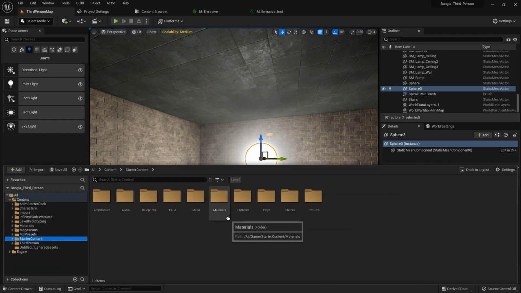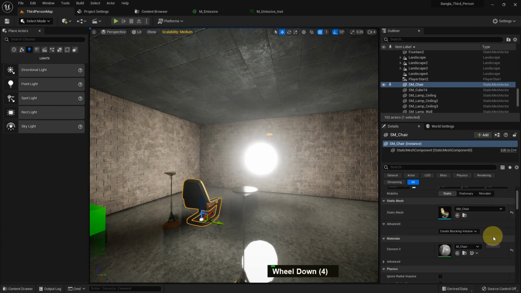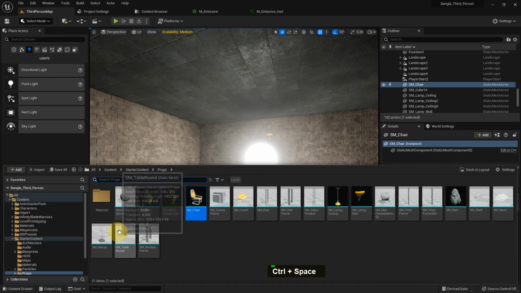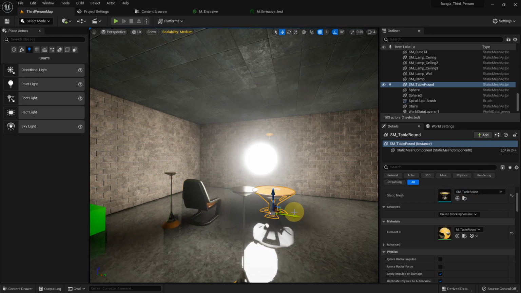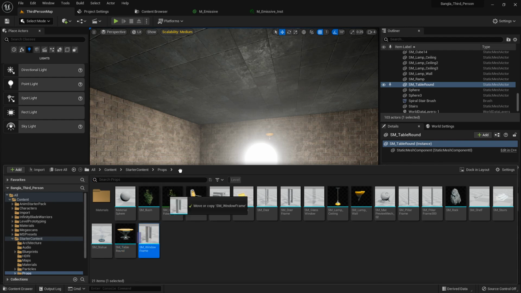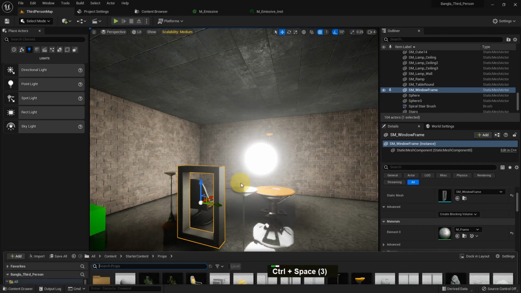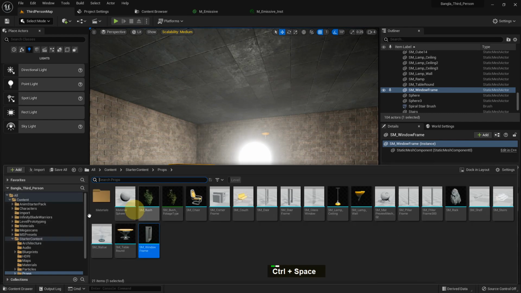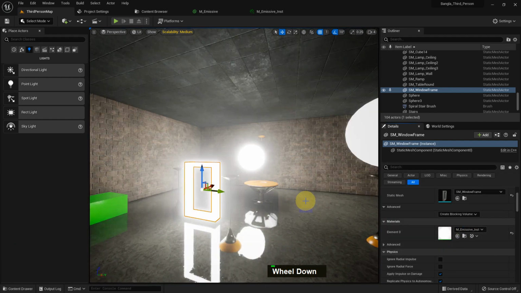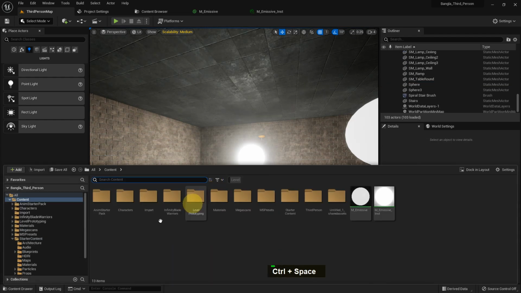In our starter content there are a lot of meshes. We can change them and make things like this, that and this. The problem is we can add it to a mesh, but if there is one material in the whole mesh, the whole mesh will be lighting.